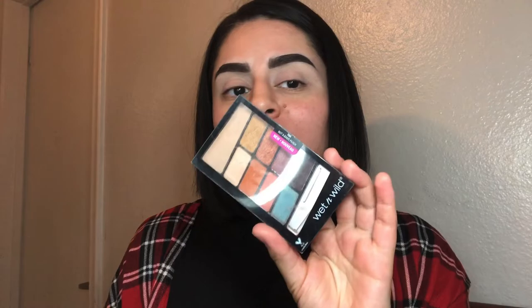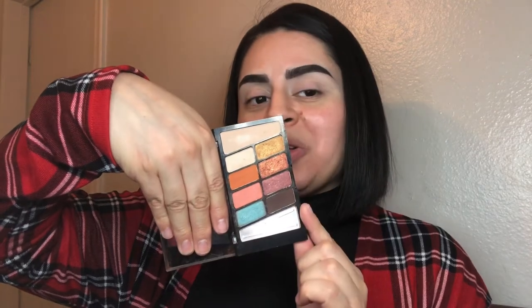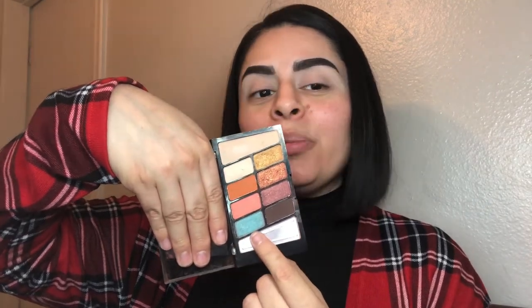For eyeshadow, I was not able to purchase an e.l.f. eyeshadow palette, but like I said I'm going to keep it affordable. So I'm going to use this one from Wet N Wild — it's under $5. They have quite a few palettes like this in different colors, but this one spoke out to me because of that baby blue color, though we're not going to use that today since I am wearing more of a red. So we're going to keep it brown today.